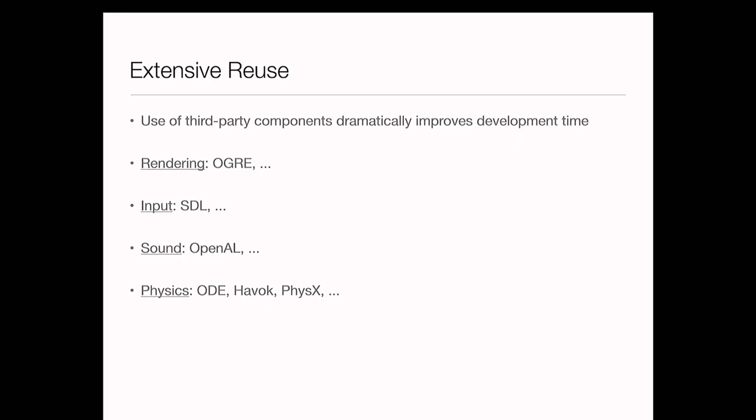This lets you reuse components — and that's the big difference between a modern game and a game from back in the 70s or 80s. Everything back then: you write the game and that's it. You want to make a new game, you start from scratch. If you wanted to make a very different game, you're rewriting everything. But once you have these separate components with well-defined interfaces, you can start to reuse all these things over and over again.